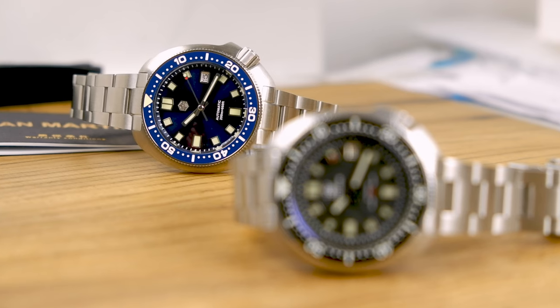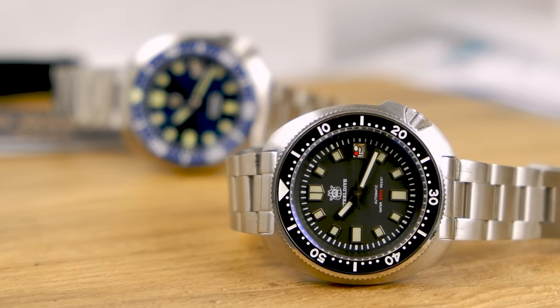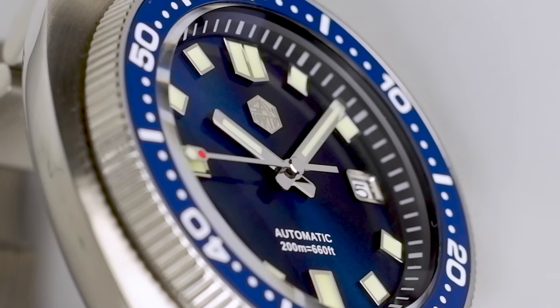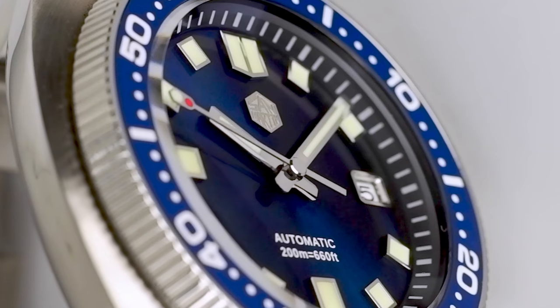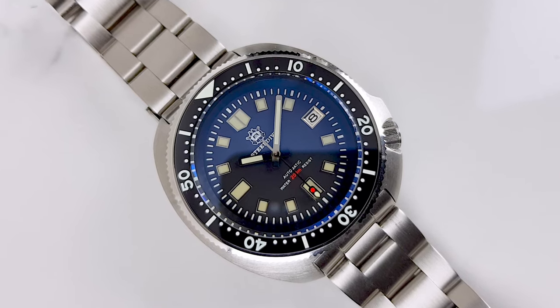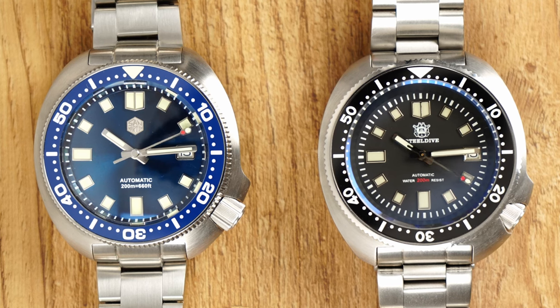However, San Martin did an excellent job with a nice blue background, which matches very well with the color of the bezel, and the finishing on the hands and applied hour markers is really good. Plus, we have an applied logo here, adding a premium touch to this already very good dial. Now, the Steeldive dial is pretty good if we examine it in isolation. However, next to San Martin, it definitely looks a bit more subdued.